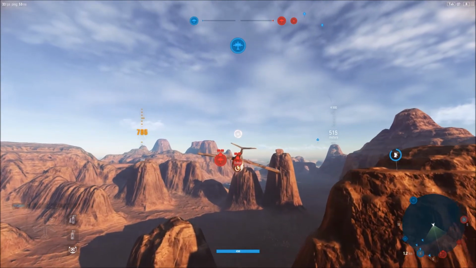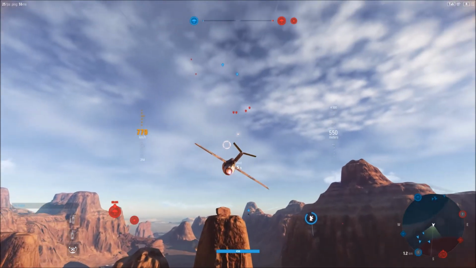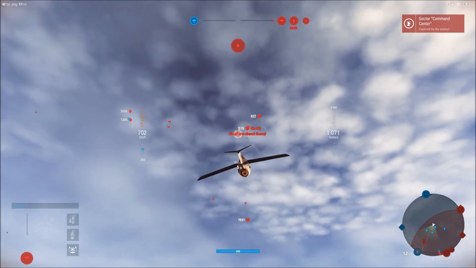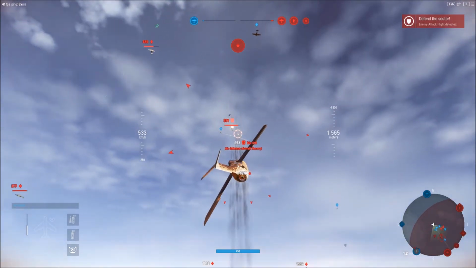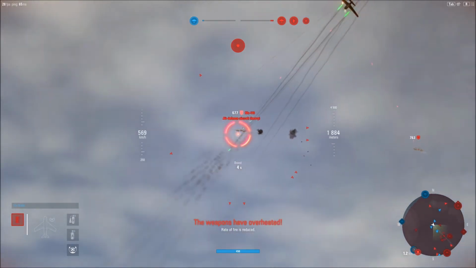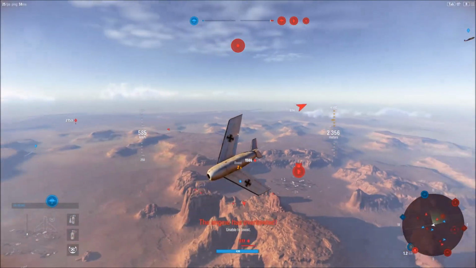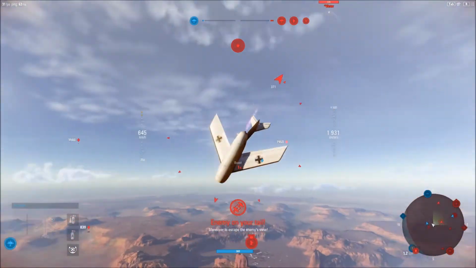Alright, so we're going to head over here to the garrison in the center. Let's see if we can wrestle that away. Bomber squadron detected. Engage them immediately. Got a little fire here from somewhere. There we go.